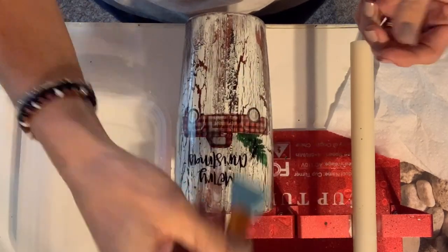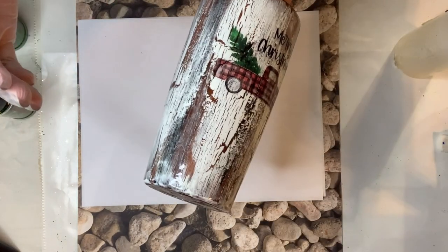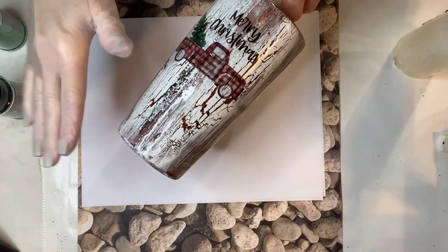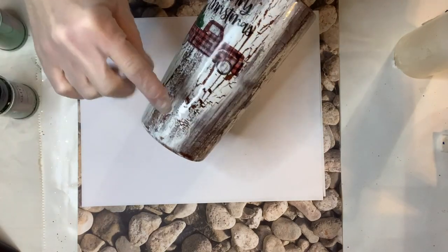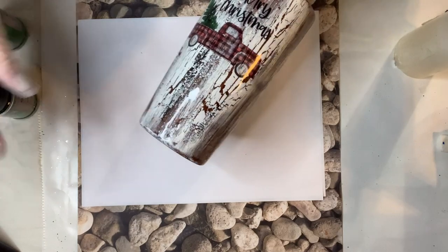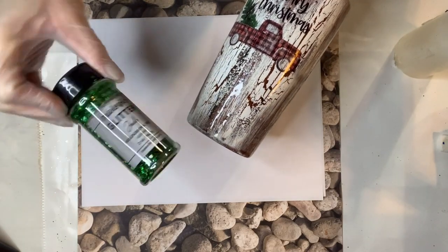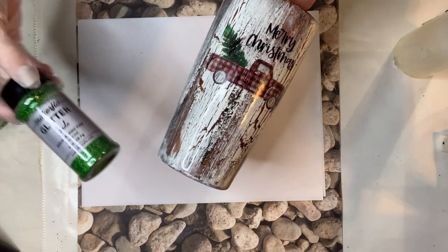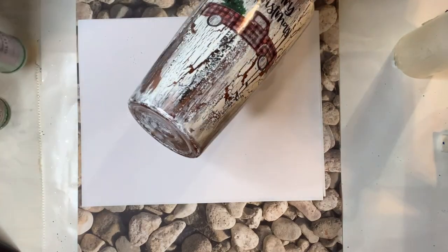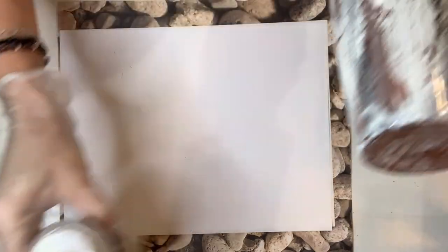I've told you that I only wear gloves when I don't have time to go wash my hands. What I'm gonna be doing next - my waterslide is nice and dry - I'm gonna be putting bright tone on, and then down near the bottom I'm gonna be putting glitter. I'm gonna use jade, which is a holographic chunky mix from Maker Flow - super pretty. I thought about using red but I really think the green will help pull the tree a little bit, and then fine holographic jade to fill in.